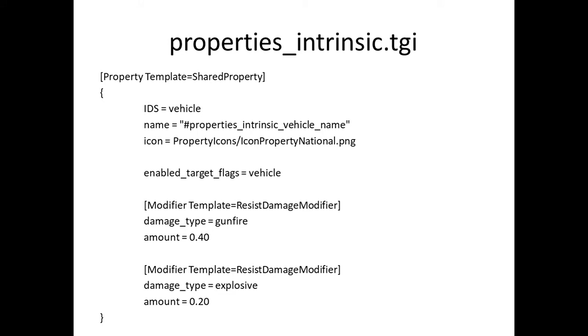This is what every vehicle in the game has. It's what defines them as a vehicle when it comes to target flags, which I could have gone over as a part of the ability definition. It just governs what the ability can be used on. Like the Goliath can only target vehicles and buildings, because the ability can only target actors with certain target flags. But that's irrelevant for this example. What's important here is the resist damage modifiers.